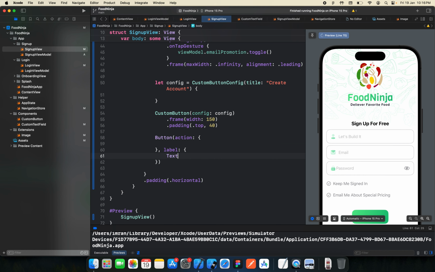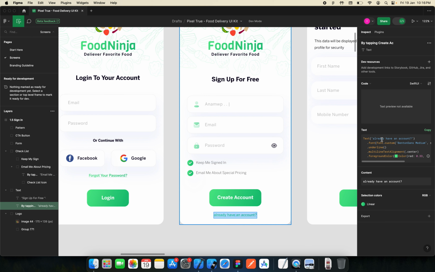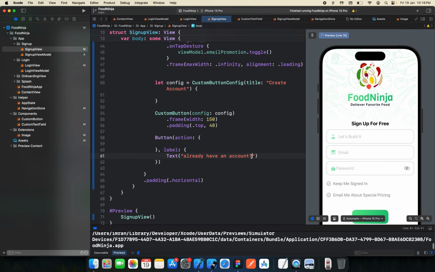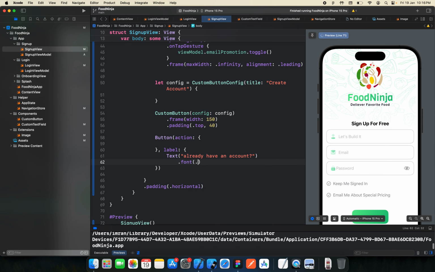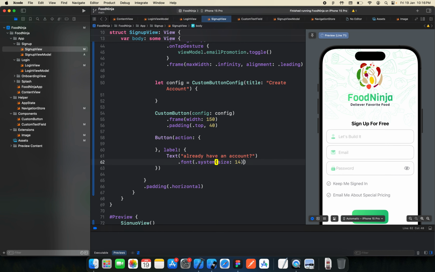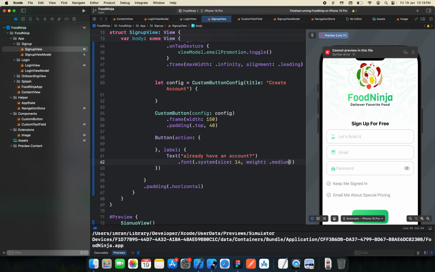So in the label, let's type already have an account. Okay, its font should be system font of size around 40, and weight should be medium.